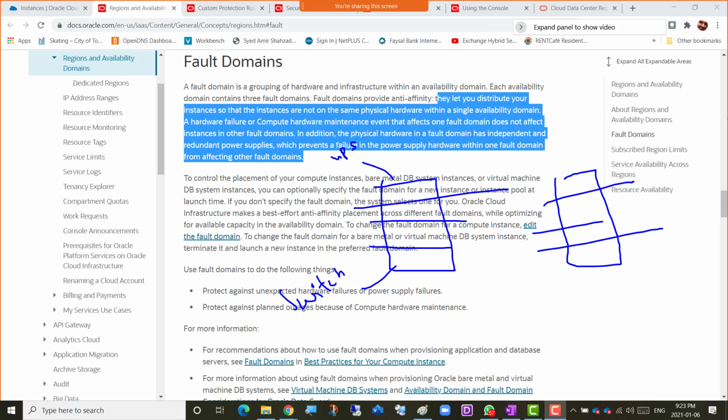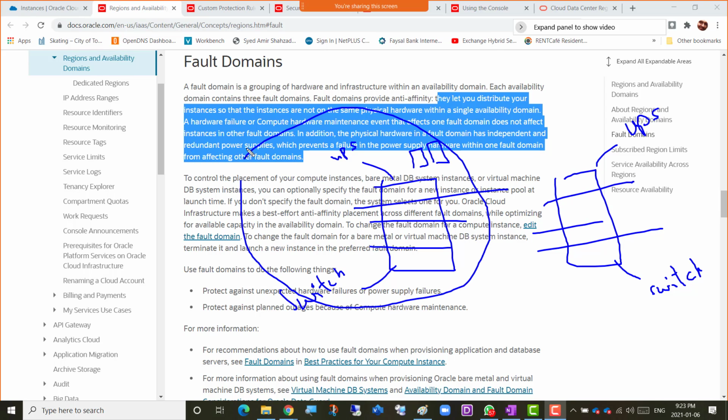And that rack server has its own separate uninterrupted power supply, UPS, or power source and switch. So they're just saying that we're gonna put some instances here on this fault domain, having its own UPS and or power source and network source, and this is another fault domain that has its own network source and power source.